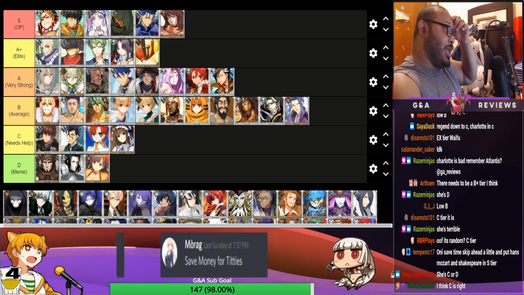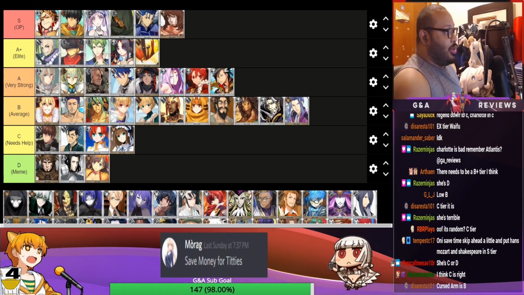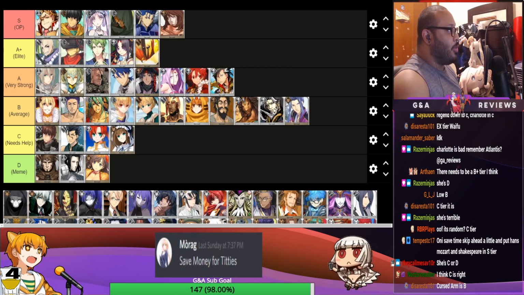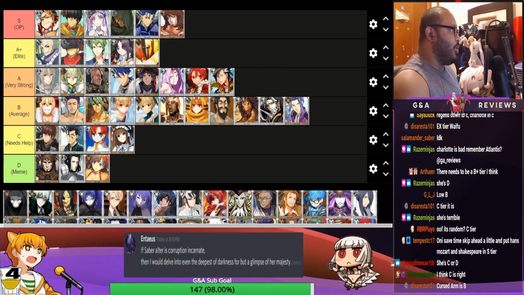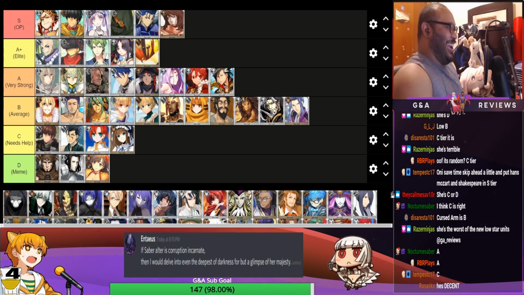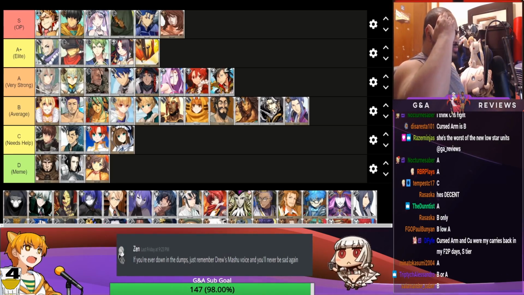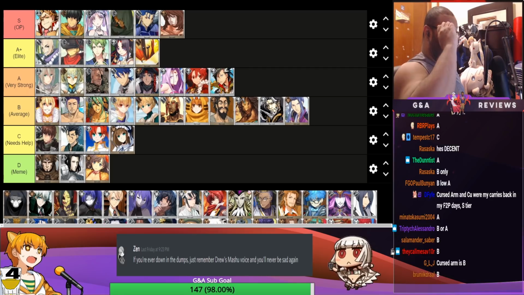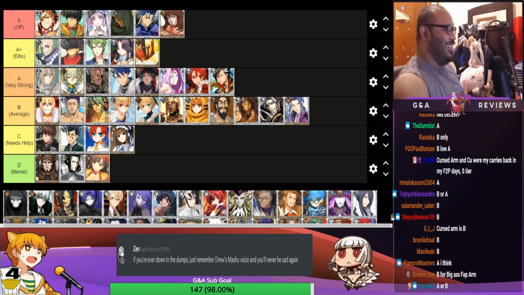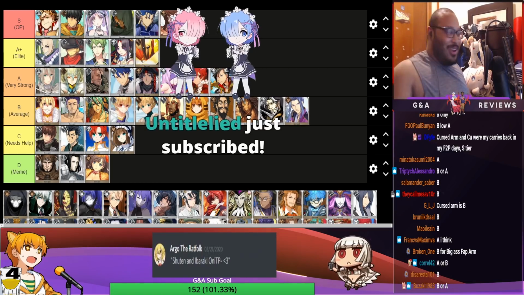Next up, Hassan of the Cursed Arm. What do y'all think of my cursed arm? My cursed arm, bro. Chris. What do you guys think of Chris? C tier, D tier, A, F. I meant Chris, not the servant. B, D5, thank you! Cheers!